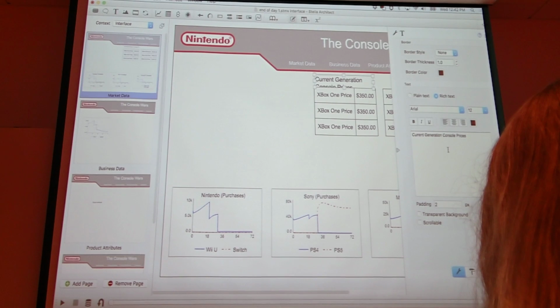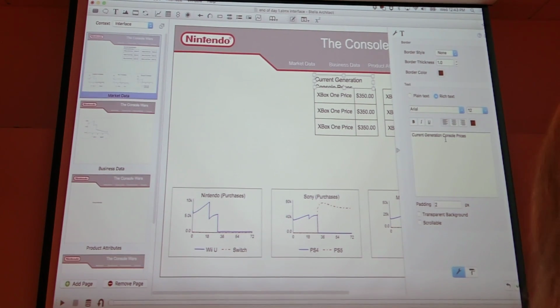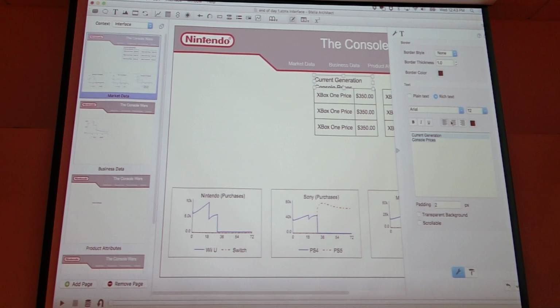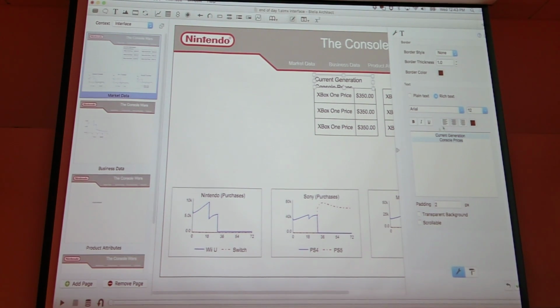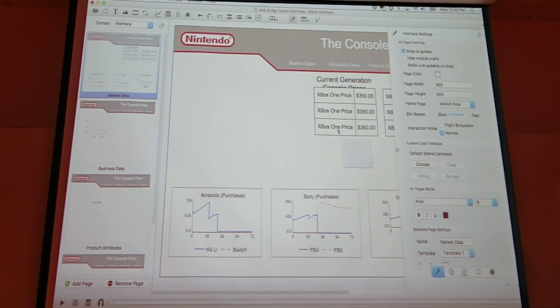I come over here to the rich text editor, which means rather than using just plain text, that doesn't have any styles in it, I can use this, which allows me to be a little bit more precise about how my stuff is going to be laid out. And we can make this hopefully size 14, and we'll see what we get. Okay, we need a little bit more height.